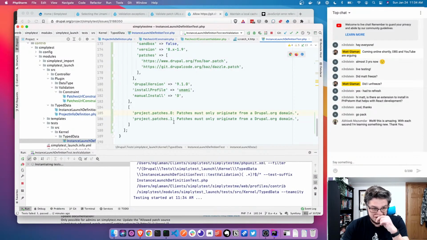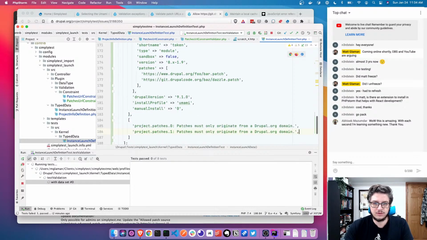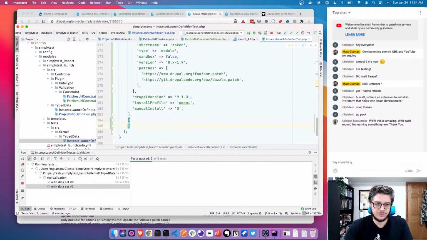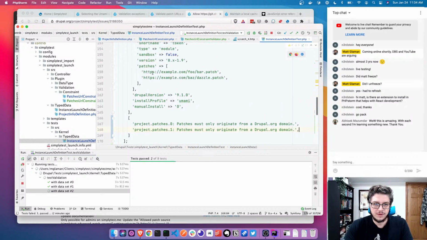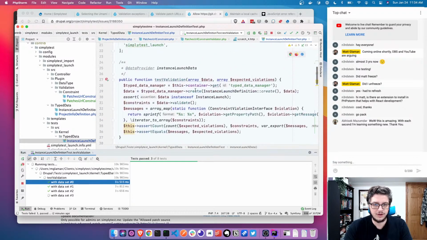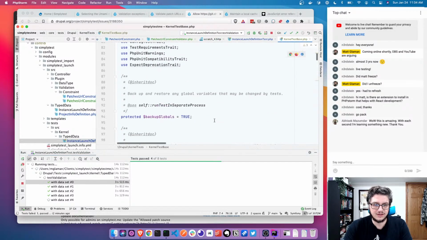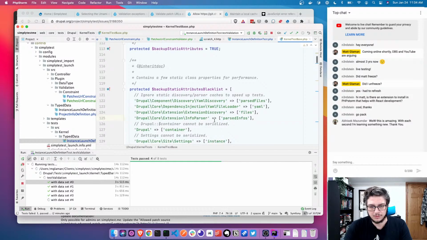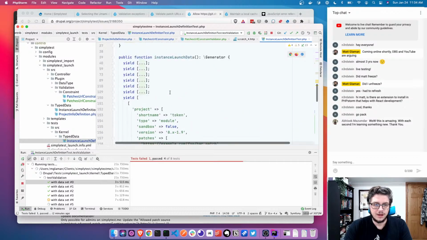So I'll play this again and we'll see. This one should pass. Oh no, shoot, I wrote this in the wrong area. So that one should always pass, but this one should always fail because those are not valid domains. I need to wait for this to run. As you can see, the kernel tests are way slower. Each one is taking about 3 seconds, but that's just because inside the kernel test base, it's doing a basic install of minimal tables and doing some discovery. So it takes a bit.